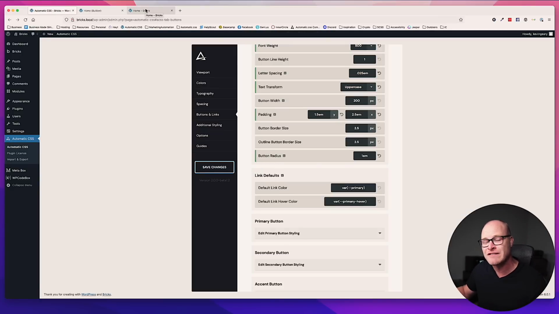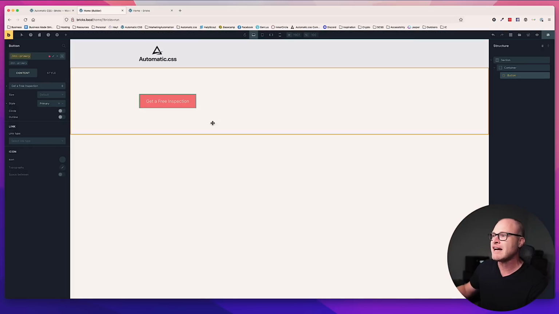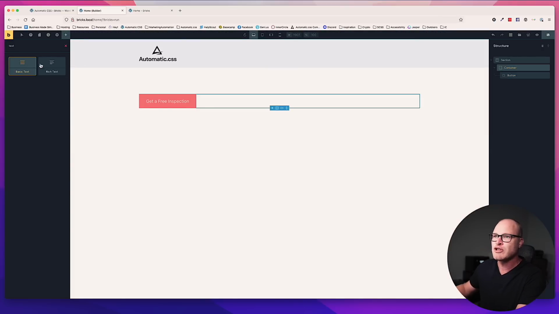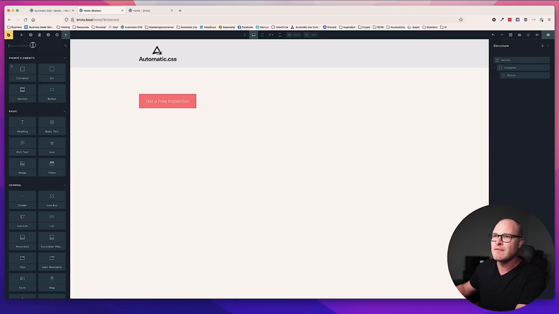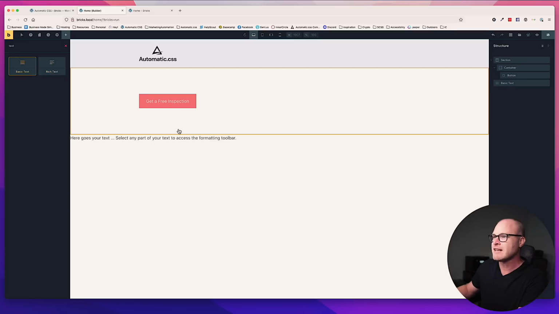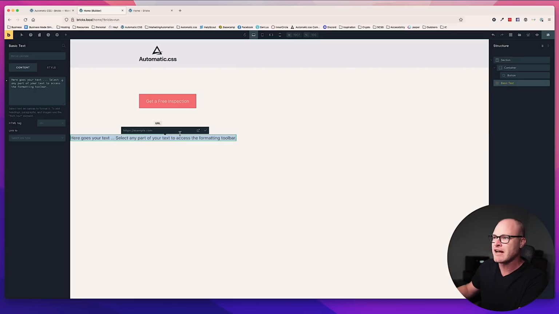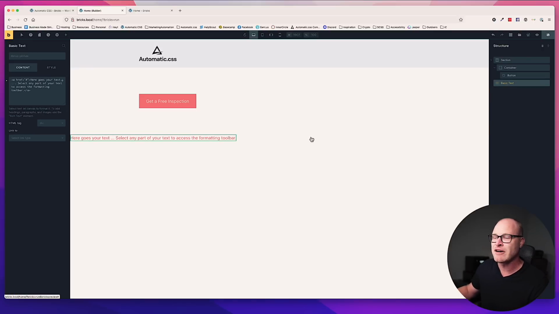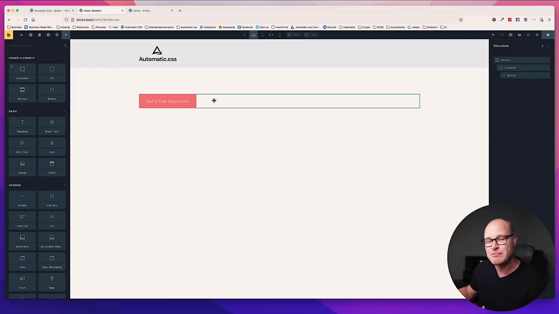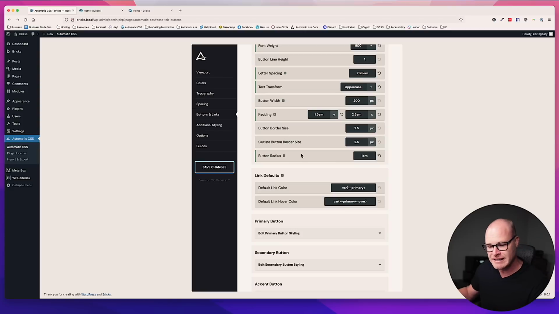So you no longer have to set a link color in Oxygen or Bricks. It is going to inherit this default link color by default. So anytime you drop a link into a page, we'll drop some text. I don't want to drop rich text, though. I just want to drop some normal text, basic text. Okay, and it's down here, but that's okay. So I convert this to a link, and it's automatically my website's primary color. I did not set this in the builder, and if, in fact, you did set this previously in Oxygen, you're going to want to clear that out. It is now controlled with Automatic.css.